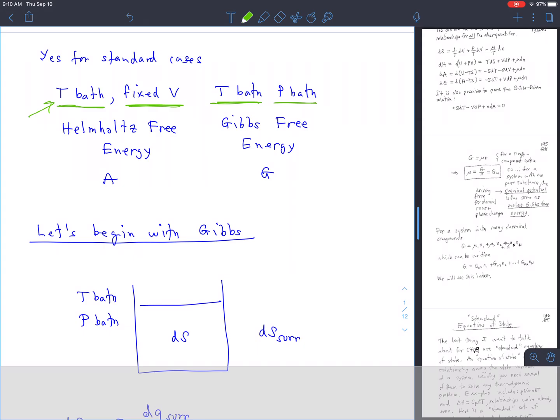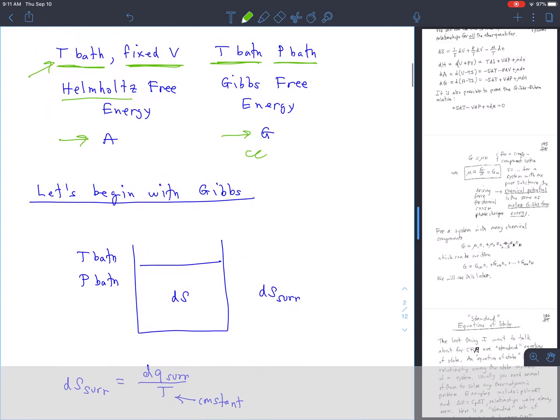It turns out that the important quantity in the first case is something called the Helmholtz free energy, which I imagine people here haven't heard very much about before. And in the other case, it's the Gibbs free energy that's most important, and I know everybody here has heard about that and used it, in fact, in freshman chemistry. Let's begin with this second case, because that's the most important one for us, and so we'll focus on that. The Helmholtz free energy is used a little bit by proper thermodynamics experts, actually a fair amount, but the Gibbs free energy is used much more often.